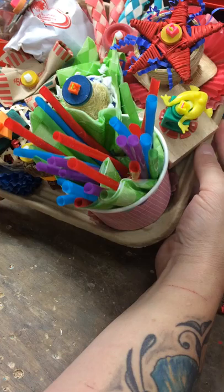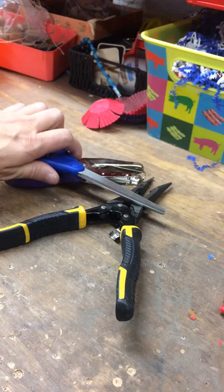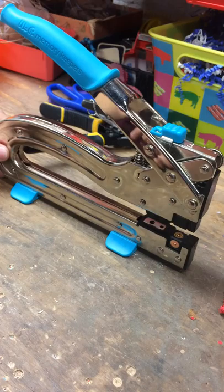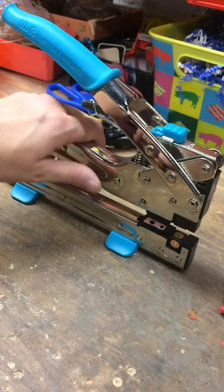So we'll start with tools. Always have a needle nose. I always have a hole punch, scissors. My little screwdriver is fantastic for punching holes. Flat nose pliers, wonderful for zip ties. And of course, the crocodile. I love this. It's a big hole punch. That's about all I use it for. There's two different settings up here for holes. You can see them down here. There's many other things it can do, but that's all I use it for.